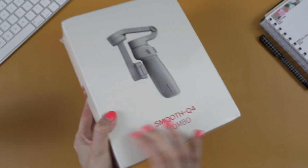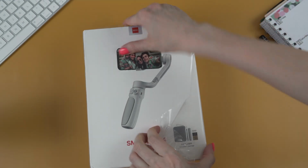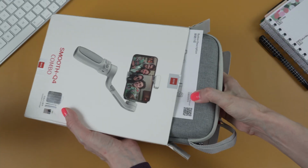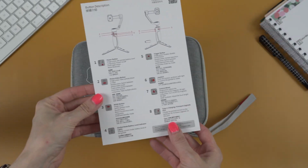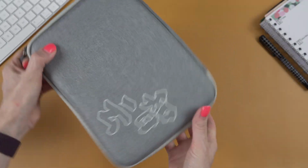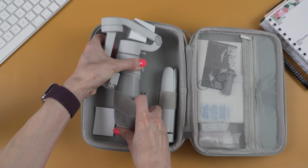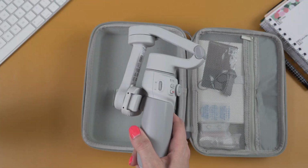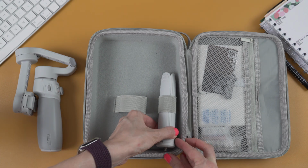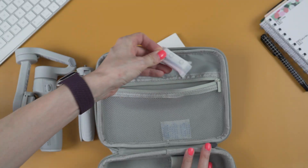And this is the combo version, and honestly these are my favorite because in the combo box you also get some useful accessories. And first we get this very nice, good quality case. Let's open the case. And inside we get the gimbal itself, a tripod, and here in the pocket we get a lot of stuff.